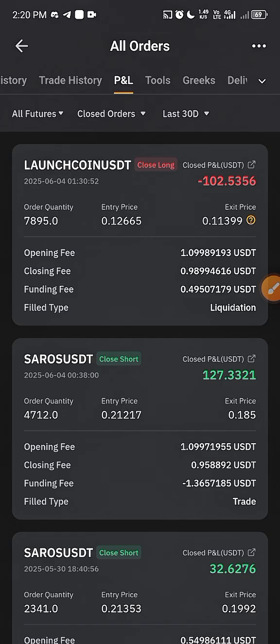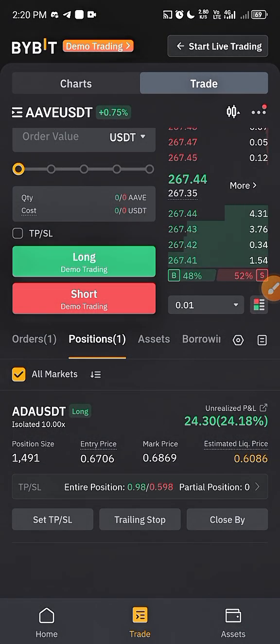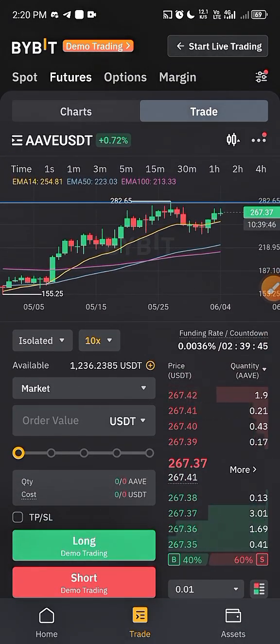Now, if you did not take profit when you saw 100%, when you saw 150%, when you saw 200%, and you feel, oh, it's going up, it's going to hit TP2, and then it's not hit TP2, and then you come back to say, oh, I lost money, then you are very, very greedy. It's only when you are greedy that you will allow such a thing to happen to you.